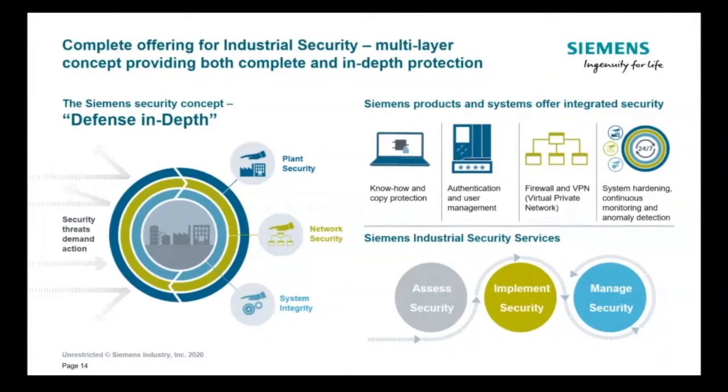Then we roll out the implementation, which is usually where someone might collect a PO for the products and the things that are going to get put out onto the plant floor. There are assessments that are available from Siemens or other companies where, obviously, the POs and everything can roll in. But when we start looking at product sales and things of that nature, that's typically where that takes place, in the implementation phase. Then the management phase is usually the actual policies that were rolled out by a customer on site, the patch management systems that they have, and the monitoring of the traffic and the data to make sure that if an attack or anything happened, they respond with appropriate measures.